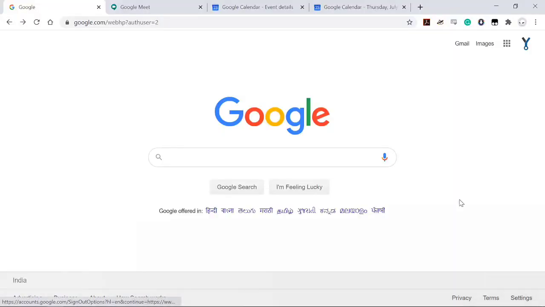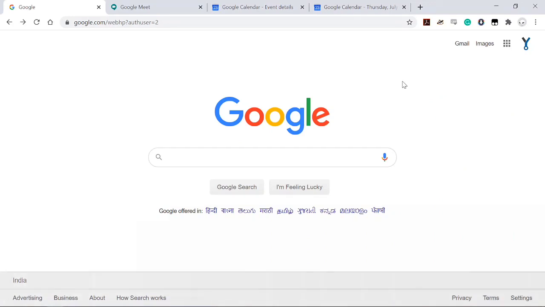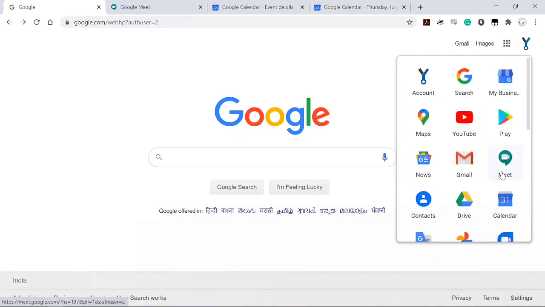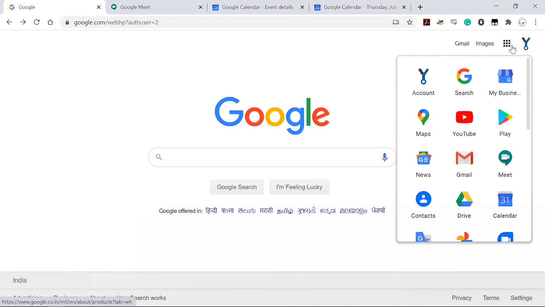The best alternative to Zoom calls right now is Google Meet. So let's hop on how to schedule a Google Meet invite, the call or the conference call. What you can do over here is you can go to google.com, and with your ID selected, you go to Google Apps, click on Meet.